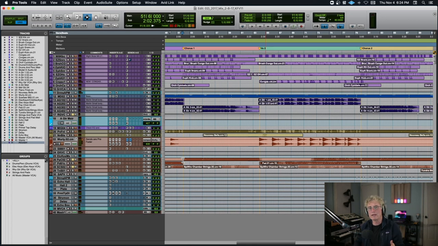So part of what I'm trying to establish here is that when you're composing, you should be thinking about the function and how it's going to fit into a mix. Where is it? What kind of rhythmic job is it doing? What pitch register is it in? Who is it playing with, right? And is it getting in the way of that other instrument? And this is sort of where writing in something like Sibelius or Finale fails you, because you're not really thinking about how something is going to be mixed, right?